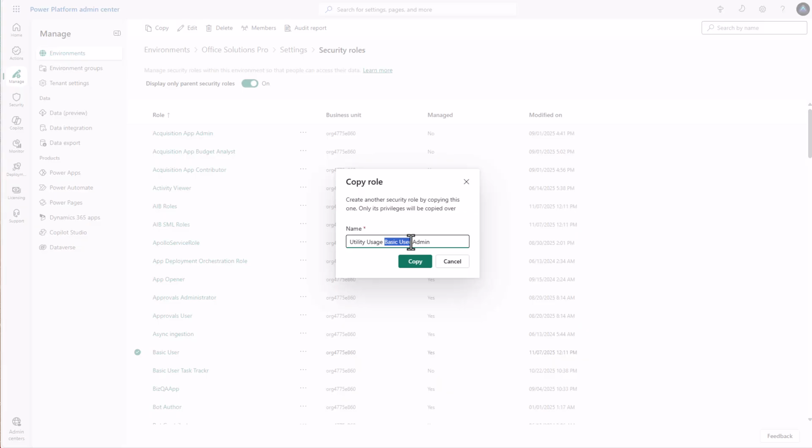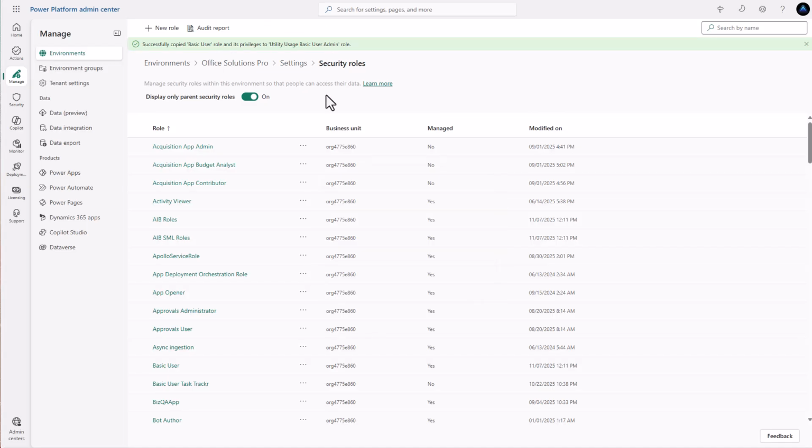It's completely optional. You don't have to do it this way. Maybe your SOP for your environment and all the different organizational elements is to always use the basic user. But if they put the name in there, there's no question about it. Now, in this case, we're going to build our admin as a starting point. So we're going to just put this as an admin. Let's go ahead and copy this. All right, so there we've copied it. Let's go ahead and find it.